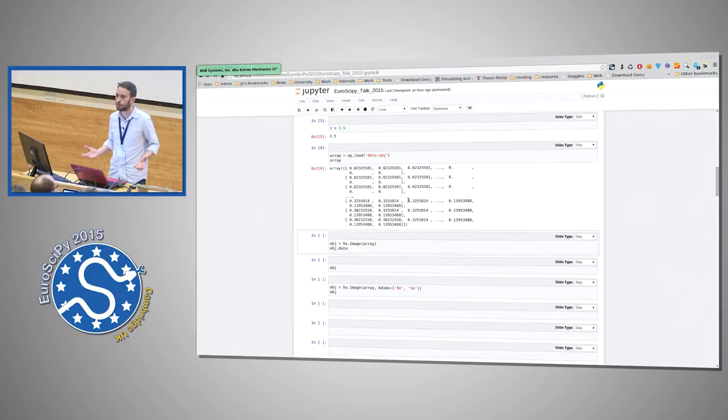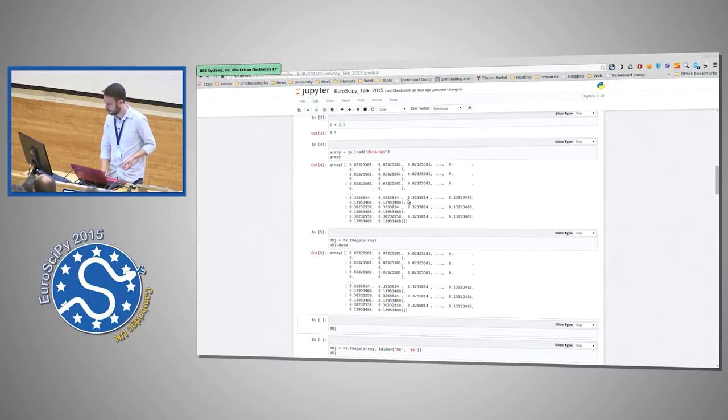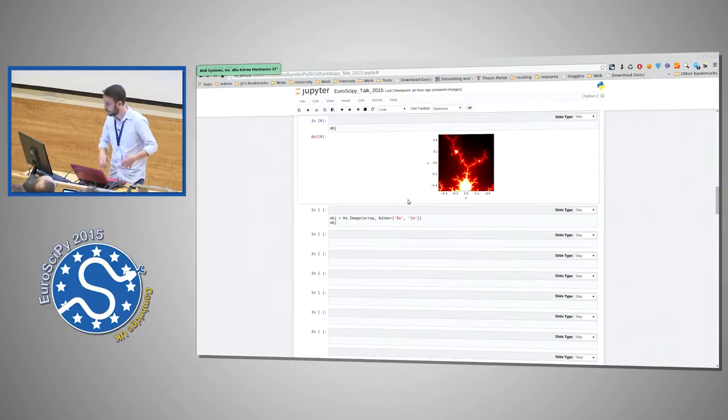For that reason, HoloViews provides a number of elements which allow you to wrap your data. And you can always access the data via the .data attribute. So here you can see the same NumPy array is accessible. However, if we display this object itself, it immediately visualizes itself. So now we can make sense of this data. It's the Mandelbrot set.